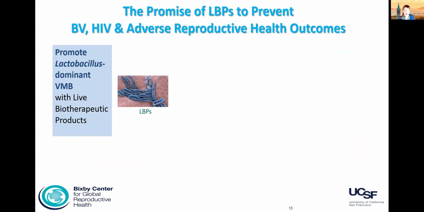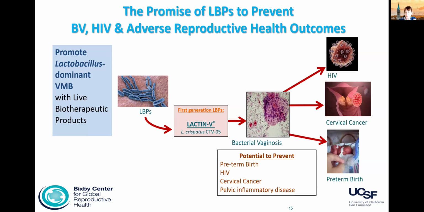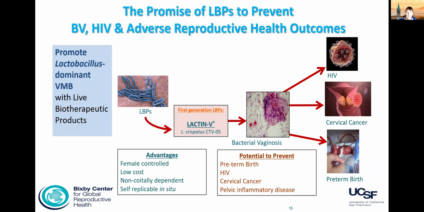In this next round, we will talk about the various trials that we have implemented and analyzed. I will start and then turn it back over to Doug. Together with Osel, a biotech company here in California, and Craig Cohen at UCSF, we've been working for 15 years trying to develop live biotherapeutic products, initially for the prevention of bacterial vaginosis, in a product with a Lactobacillus crispatus strain that is endogenous to the human vagina, called LACT-V. Our hope is that by decreasing the risk of BV recurrence, we can also impact all these other conditions. An LBP has a clear advantage.